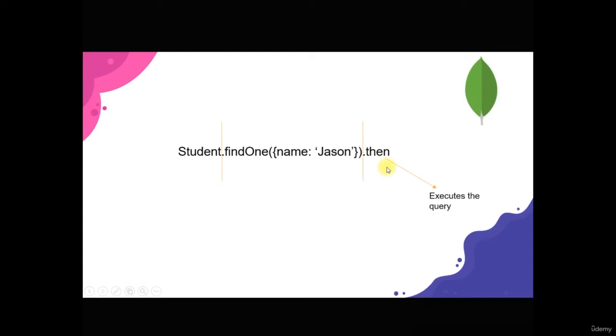But actually, what makes this all work together is the last part. Without .then, this part of the code doesn't do anything to our database. So a query does not go off to our database automatically. So .then executes the query. The problem is that the query cannot find all the data that we want to find.